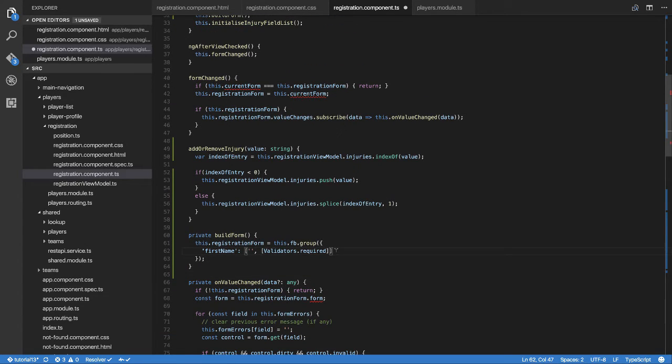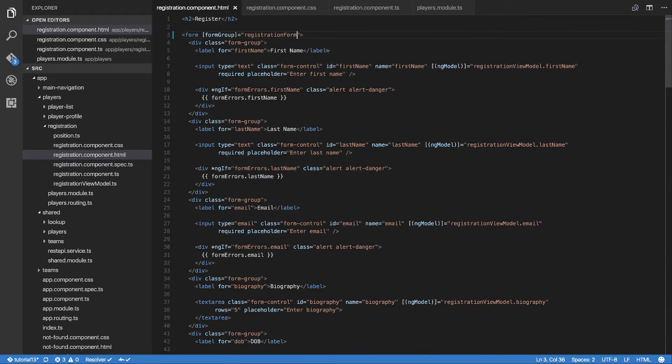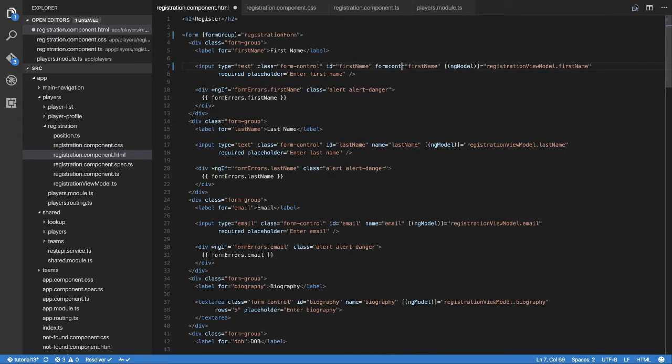So that's one control. Now, before I go too far and start defining all the others, what you actually need to do now to map this to your HTML markup is grab the name that you specified here for this control. You need to go back to your markup and look at what's here. Now this name here, we now call formControlName, I believe. formControlName, like so.